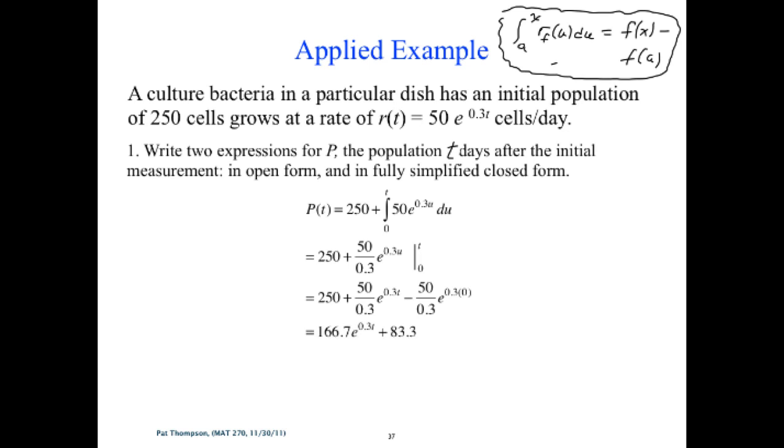And I took a decimal approximation because we're talking about an application. So with application problems is when it's appropriate to have a good approximation. You know, when you're in the field, you don't talk in square roots and e to the somethings, right? You talk in just good approximations. Okay, so we got our open form here and our fully simplified closed form here. Any questions on that? Do you follow?